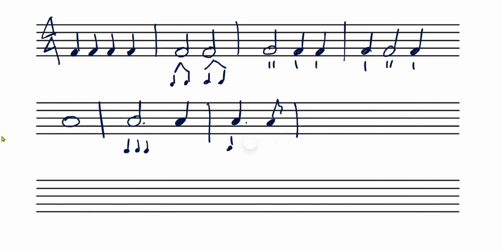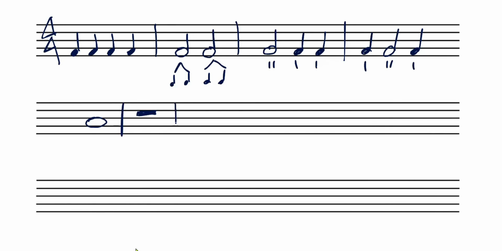So these are the things that we sing, but there are also times when we do not sing. The times we do not sing are called rests. Each of these sung notes has a corresponding rest. So for example, the whole note, which is held for 4 beats, has a corresponding rest called a whole rest. It looks like a black bar that is suspended from this line right here.